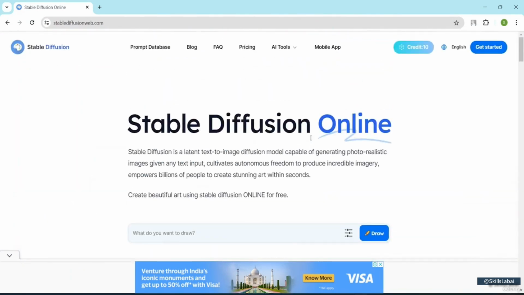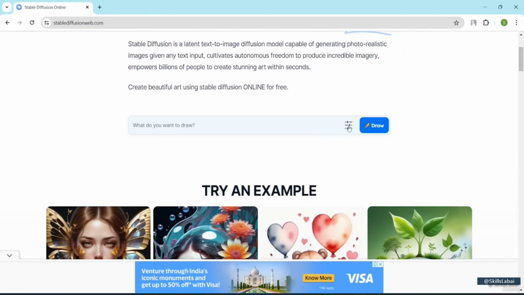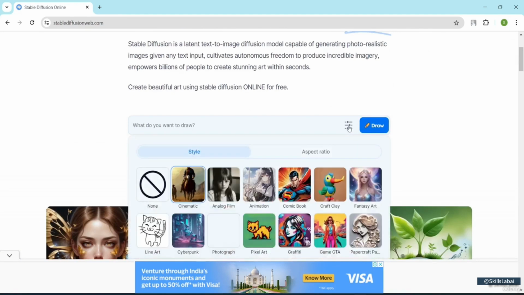These are some of the examples you can check out as well. But if you want to create your own, first you will be able to select what kind of style you want. Let's say you are trying to get a superhero image, so maybe you would like the comic book style or theme.